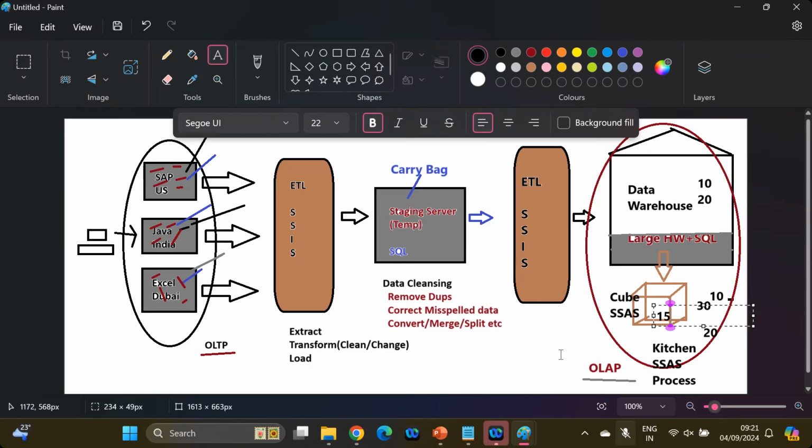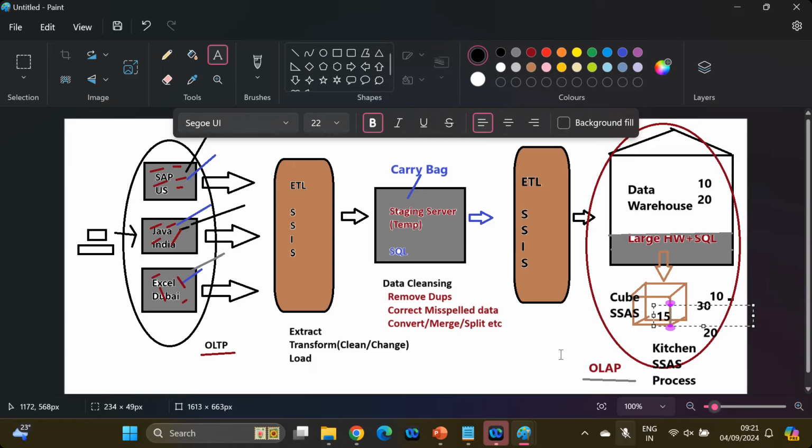Clear? What is the total sales? What is the total sales in India? What is the total sales in South India? What is the total sales in the last 5 years? What is the total sales only for the Apple iPhone products in the last 5 years? Like that, a lot of questions need to be answered. So this is how you are going to be using one more application called the SSAS application.